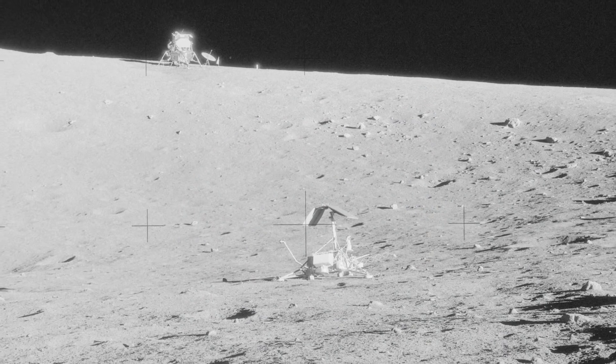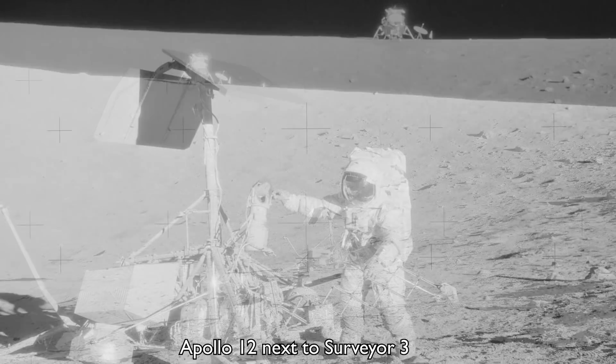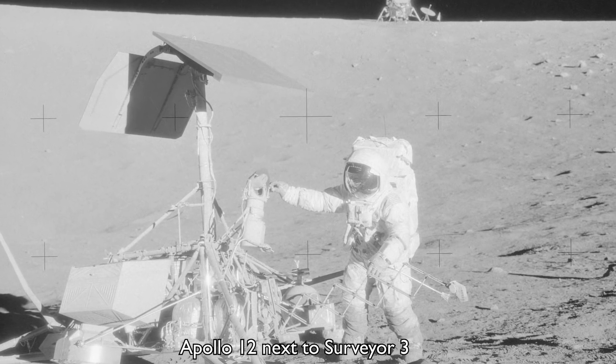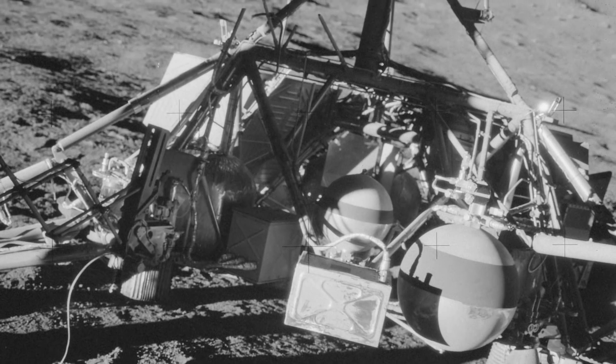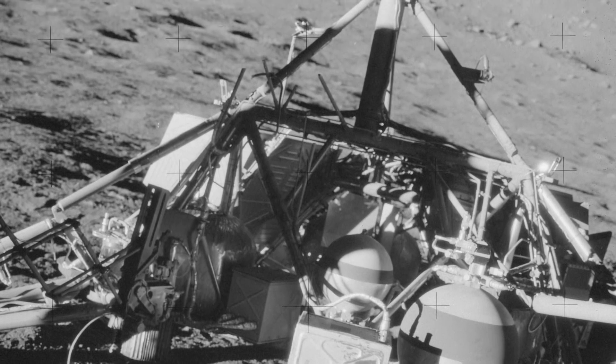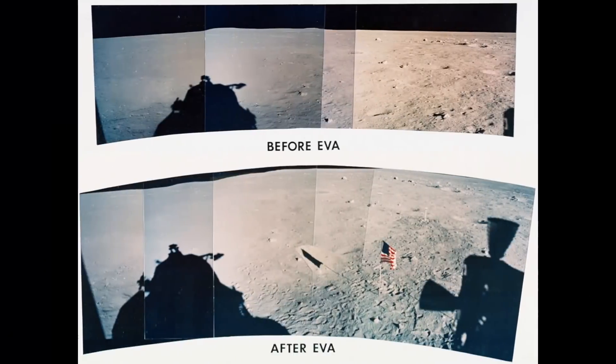But it's not just the salvage of parts which might be an issue. Apollo 12 did just that when they achieved a precise landing next to the Surveyor 3 probe and removed its TV camera and other parts and brought them back to Earth for examination. As Apollo 12 found out, just being in the vicinity of a landing site could damage not only the physical objects left behind, but also things like those first footprints and trails left by Armstrong and Aldrin as they traversed the lunar surface.